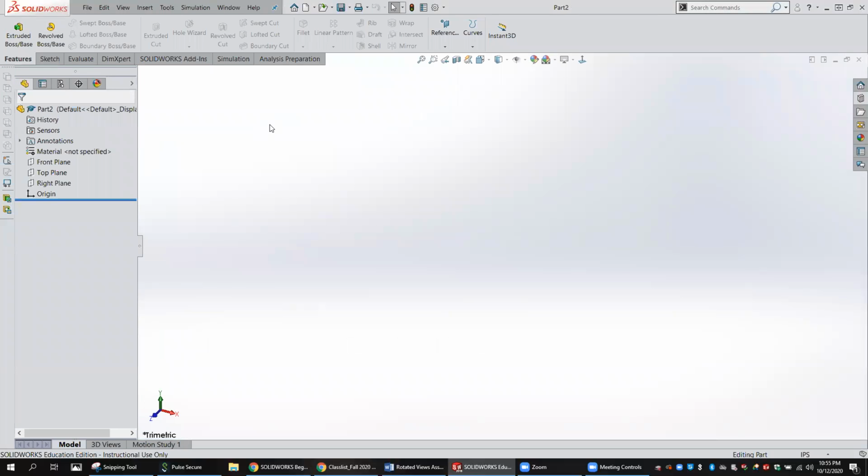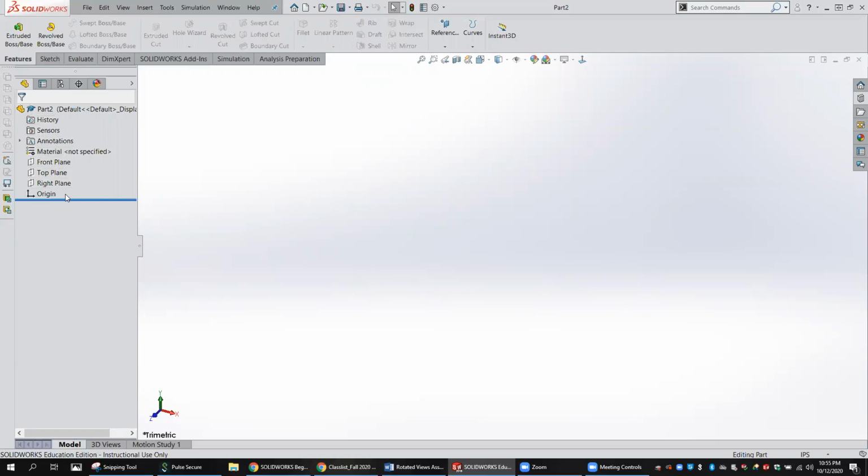All right, so this is what the user interface is going to look like. You've got a toolbar, which is called the tool ribbon, up here along the top. Then we've got the design manager over on the left, and the design manager has a lot of information about the name of the part here. You've got your history. You've got your different planes, the work planes that we're going to sketch on.